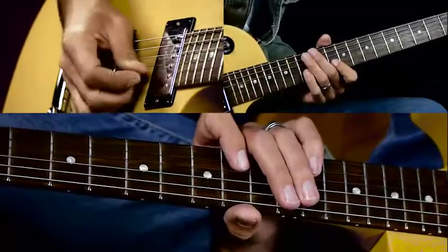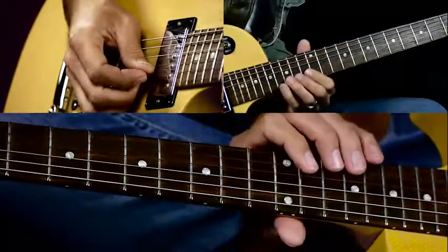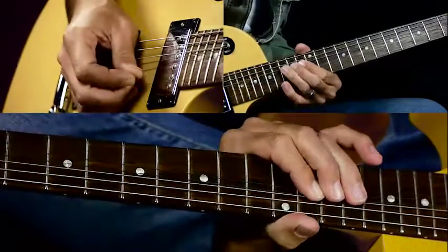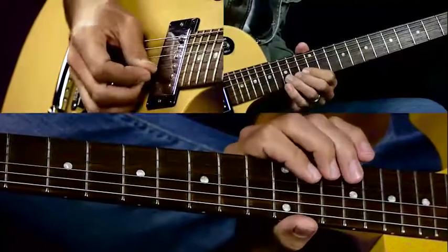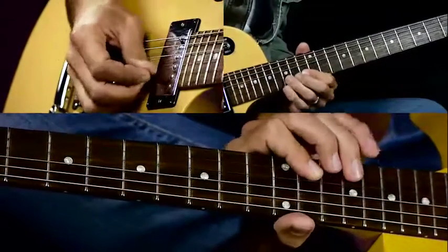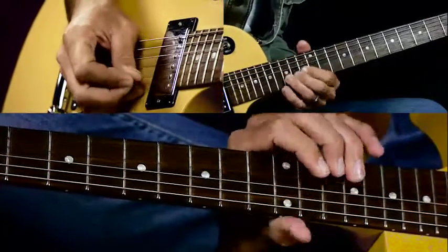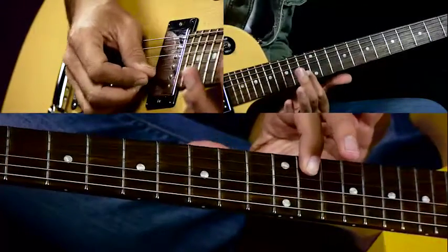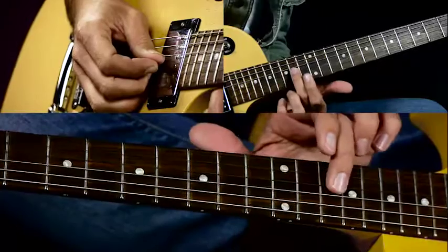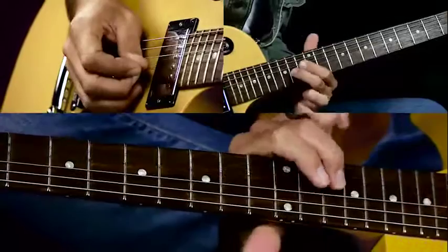All together — and that's going to be a theme. Then we come up to the 15th fret B string; I'm going to bend this with my third finger. That's bend, release, pull off to 13. Then a bend, no bend, 13. Then at the end, two hits on the 14th fret of the G string, which is an A note — the key of the song.